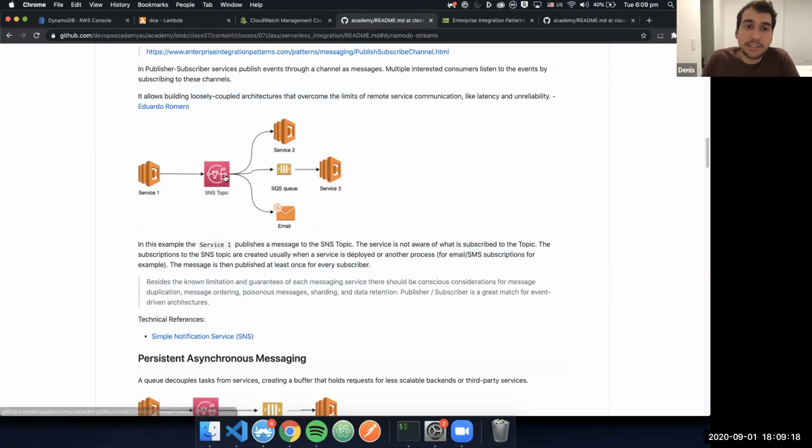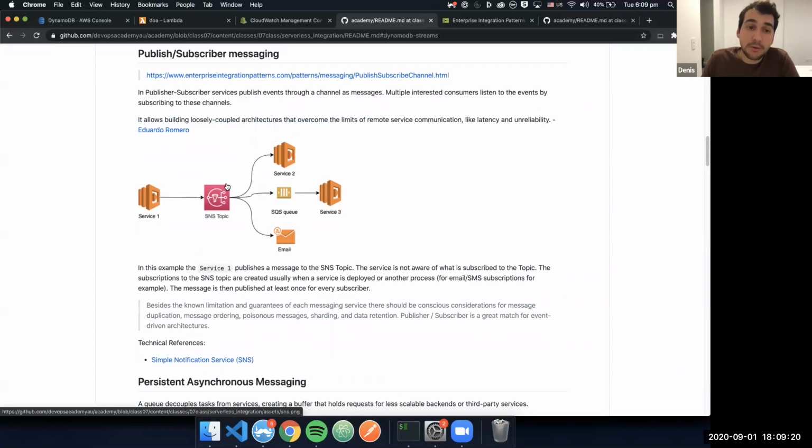But here you can see the way to solve this problem using AWS is by using SNS, mainly. SNS stands for Simple Notification Service. And it offers a simple API as other services, right? You just need to do a publish message. It will ask for the topic you're publishing to and the message content.